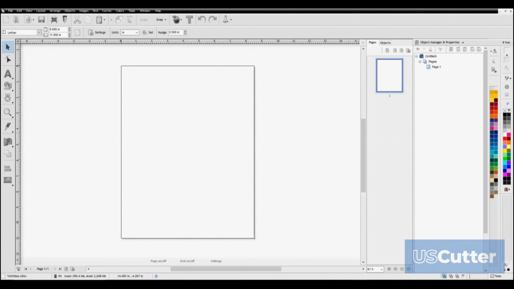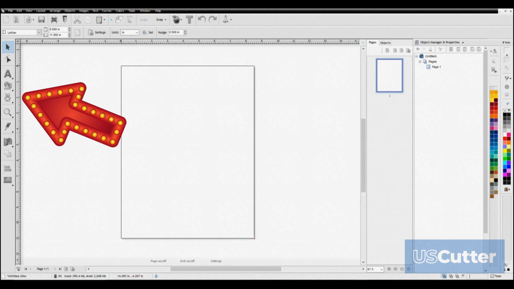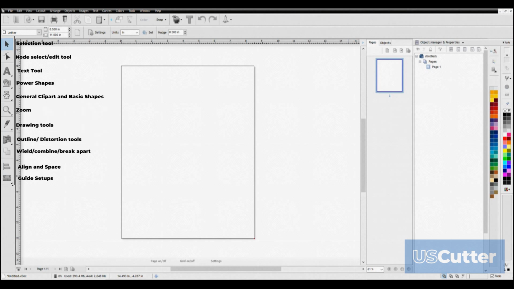So now let's take a closer look at each of these areas in further detail, starting with the Selection and Design tools. I've gone ahead and created labels for each of the Selection and Design tools to guide us as we go along. Let's go ahead and start with the very first tool, the Selection tool. This will allow you to select items on screen, and if you hold down the mouse button and drag it across the screen, it will create a box and select everything inside that box.